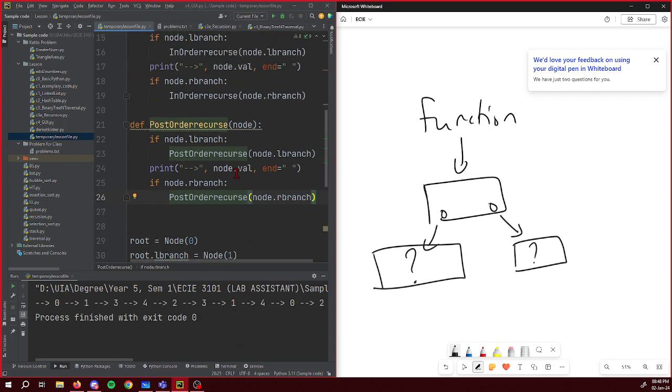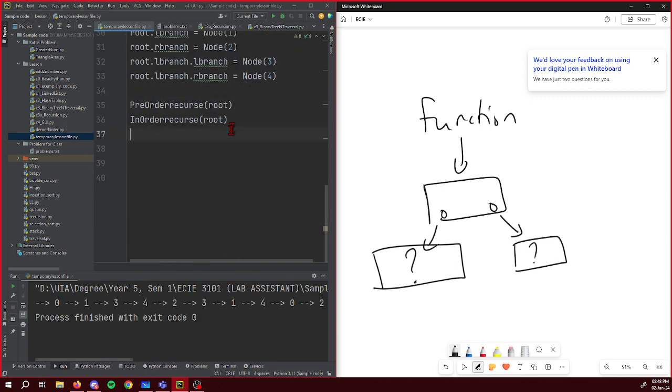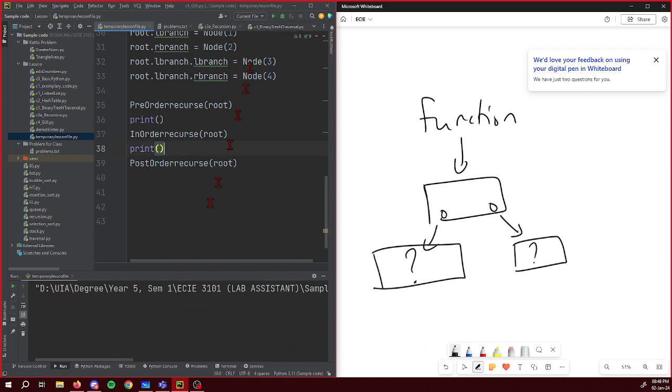I'll print this and this, and we are going to get this. On the top is the pre-order, meaning it reads the data in the node first and then goes to the left branch, then the right.